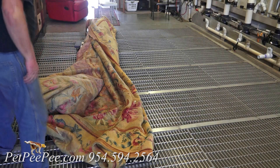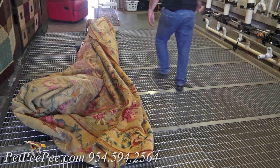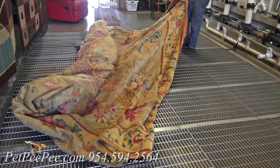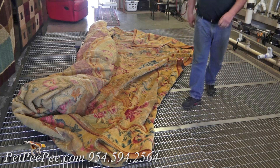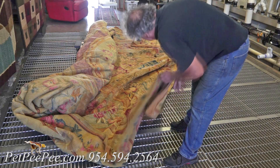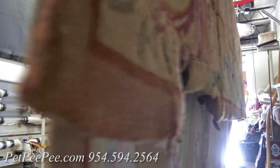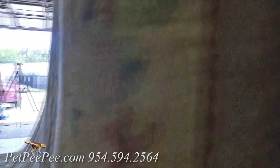Don't try to clean an Oriental rug at home by yourself. Look how thick the rug is. The urine hides in the area you cannot reach — in the foundation of the rug. When you start pulling and squeezing and doing all those things, you tear the rug apart. This is what happened to this rug, and then you realize the smell is overwhelming. Everyone goes crazy and you end up taking the rug to your garage, where it sits smelling bad.